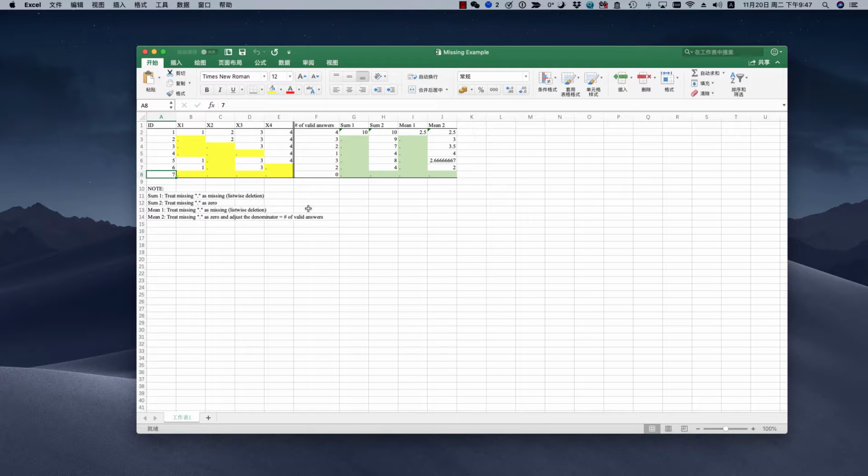For the last respondent, because there's no valid information at all, we set the calculation result of the mean value to be missing. I think this way is better than the first way of calculating the mean value following the list-wise deletion rule, to save your sample size. Okay, so this is a very brief introduction of missing pattern. Let's see how to get this job done in Stata.